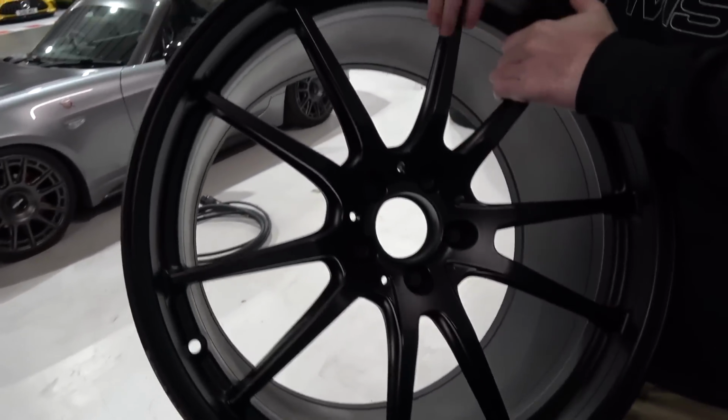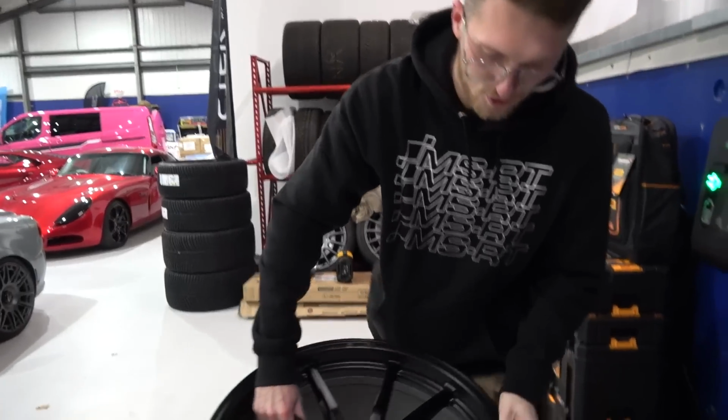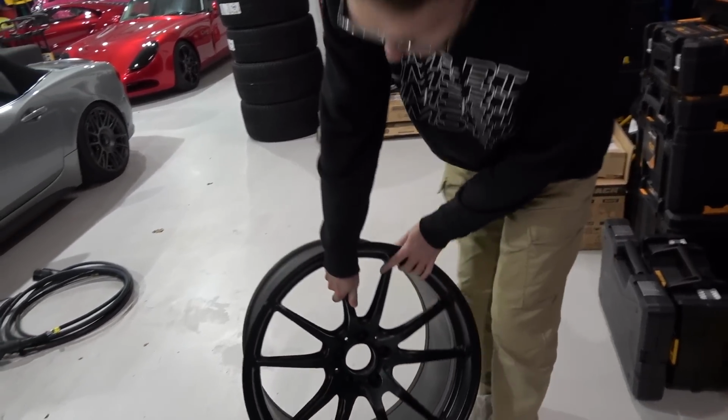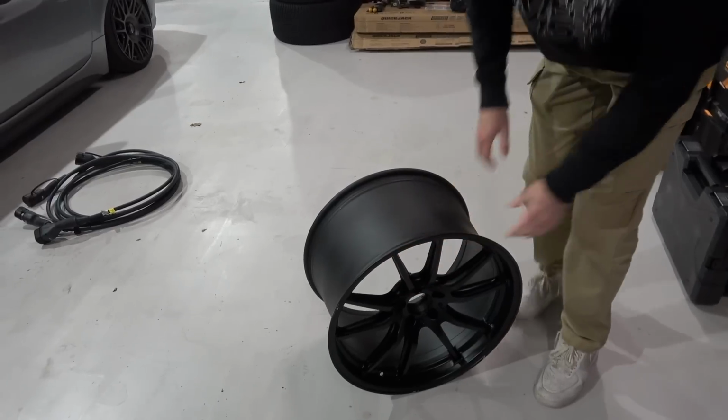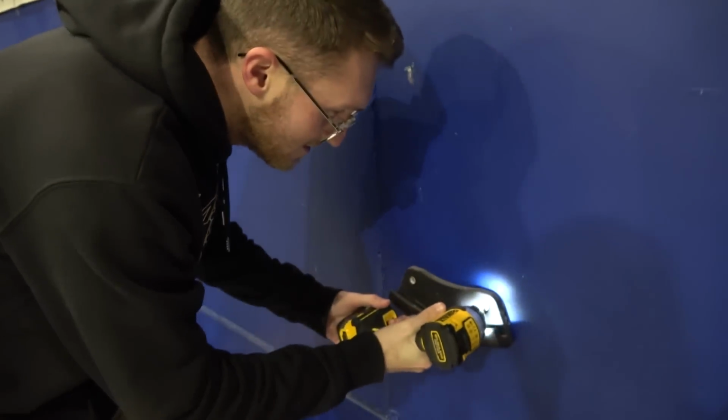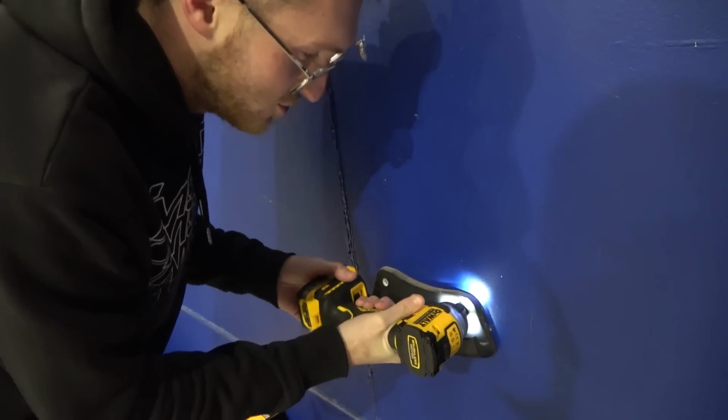Which is funny for a display damaged wheel. Yeah, should we do a different colour, or do you just want to keep it like this? They were satin black. It's a wheel off my old AMG GTR that kind of got buckled from back in the day. This is the exact reason why I use it, because one is already out. Yeah. We weren't even recording. It was just kind of like, go for it. Kind of just did it.